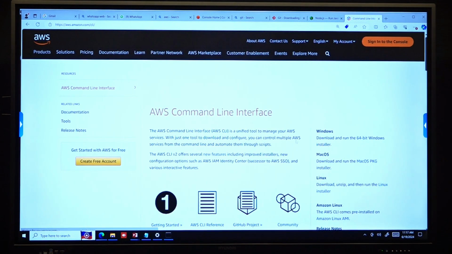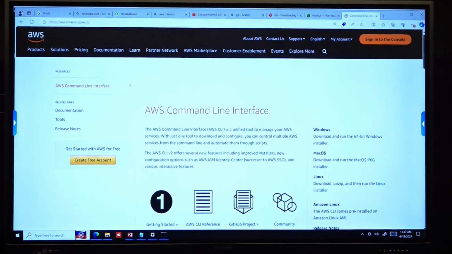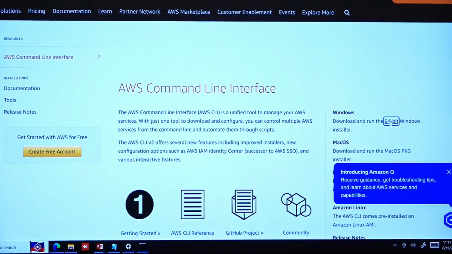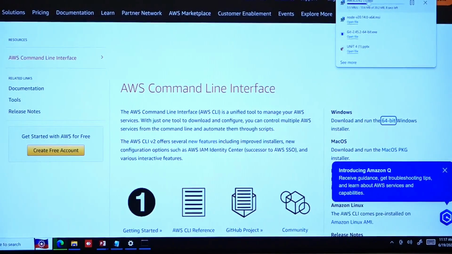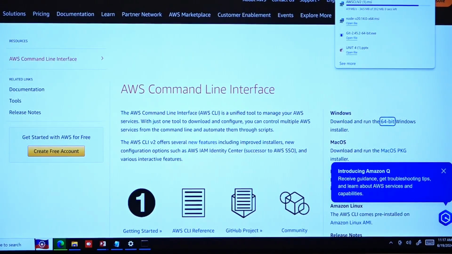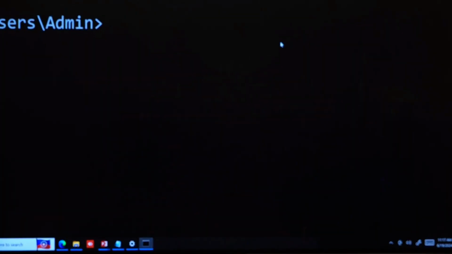You can see here download and run for Windows in order to install the CLI. Click on 64-bit, it gets downloaded, then just click on next and finish to install the CLI.